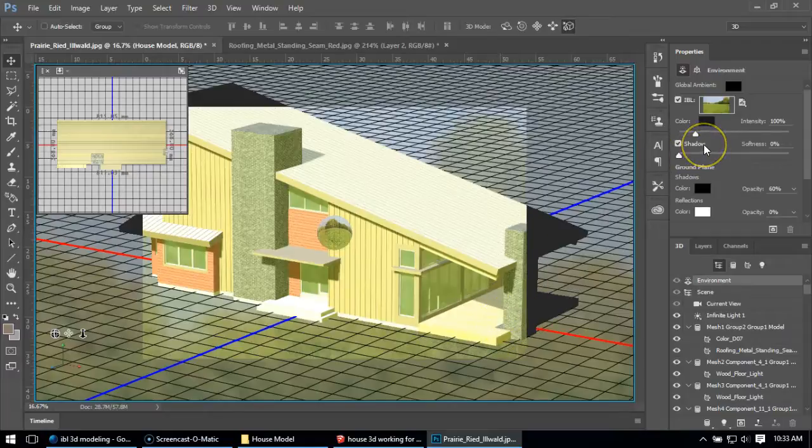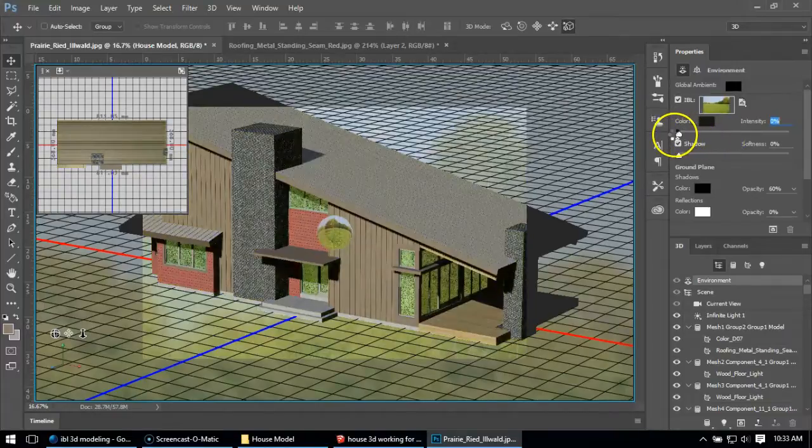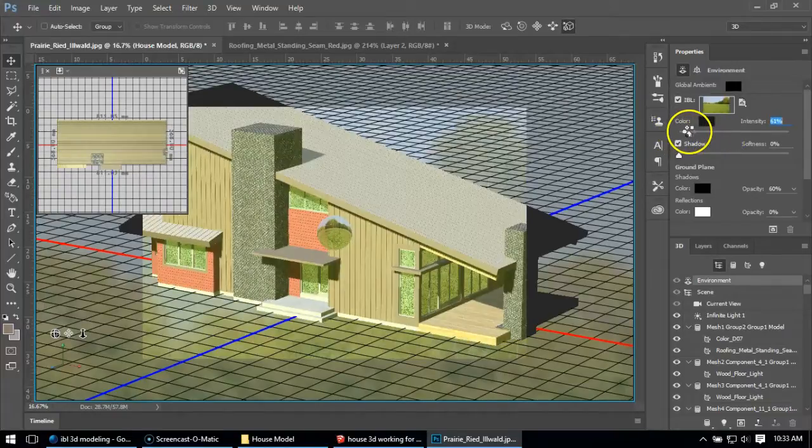And then I can also change the intensity of this background. This is 100%, so it's showing the exact colors, but I can brighten it, which I probably don't want to do, or if I want to darken it, I can also darken it, though I don't want to go too dark. But I definitely might take down the intensity somewhat, which is going to sort of make it darker.